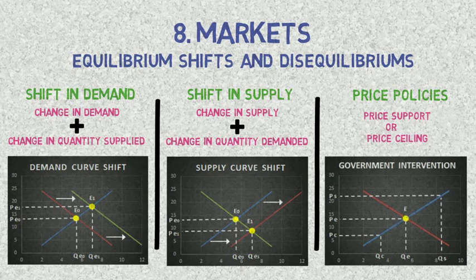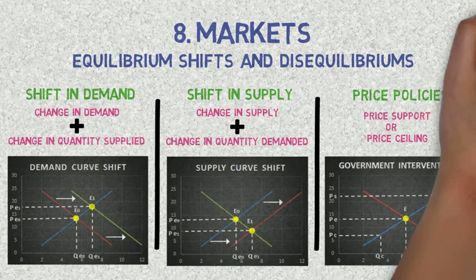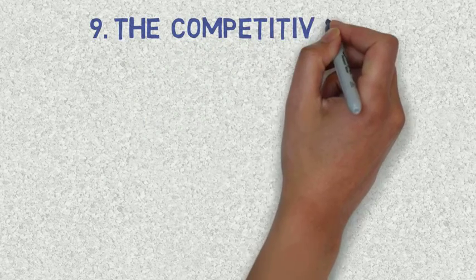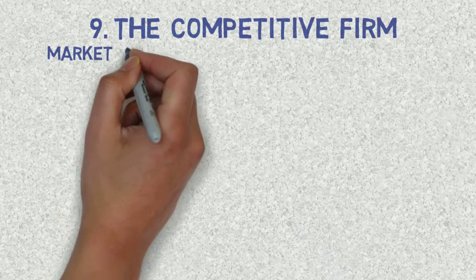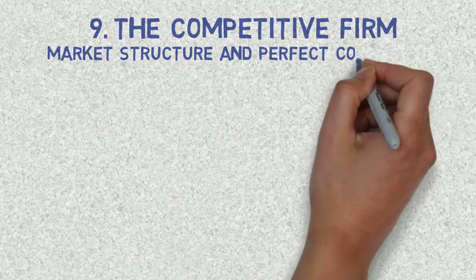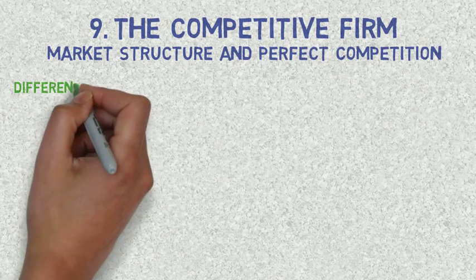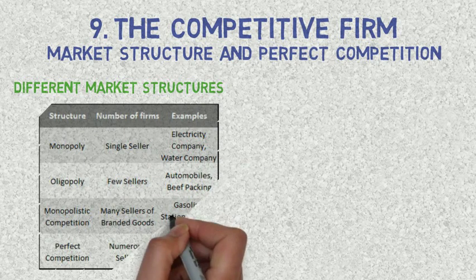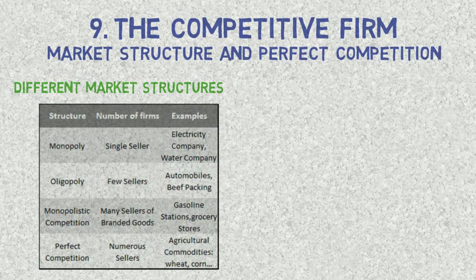the supply function interact. When describing how the competitive firm operates in a market, it is essential to understand that there are different market structures. The market structure has a major influence on the prices and quantities of goods and services sold in a market. In general, the number of sellers in an industry is an important indicator of market structure. A monopoly has a market structure characterized by a single seller. The firm is the industry.